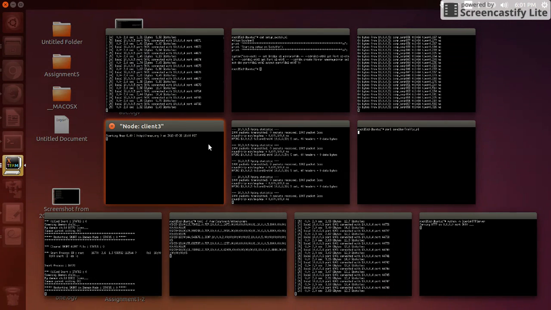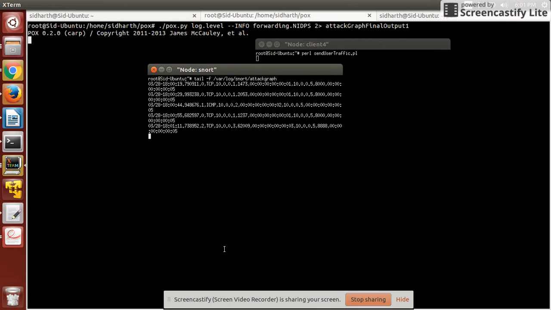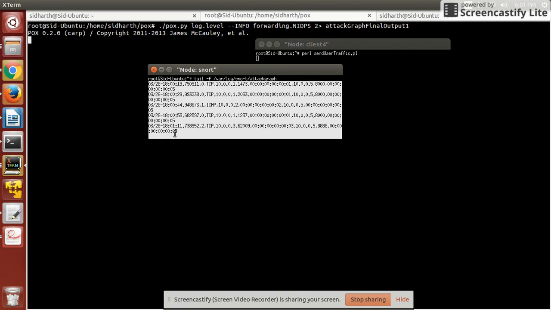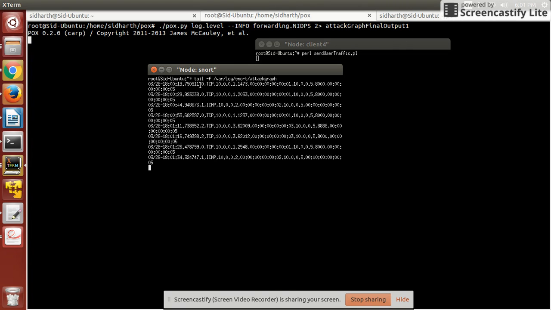There are two monitoring techniques. The first technique is to monitor the attack graph output. Now, this is an intermediate output of the attack graph model. It has a bunch of information. Each line stands for a specific attack, and it captures information like timestamp and source and destination IP, MAC, and port information. And in addition to that, it also shows the attack code. Now, for example, the attack code of 0 here indicates a SYN attack.